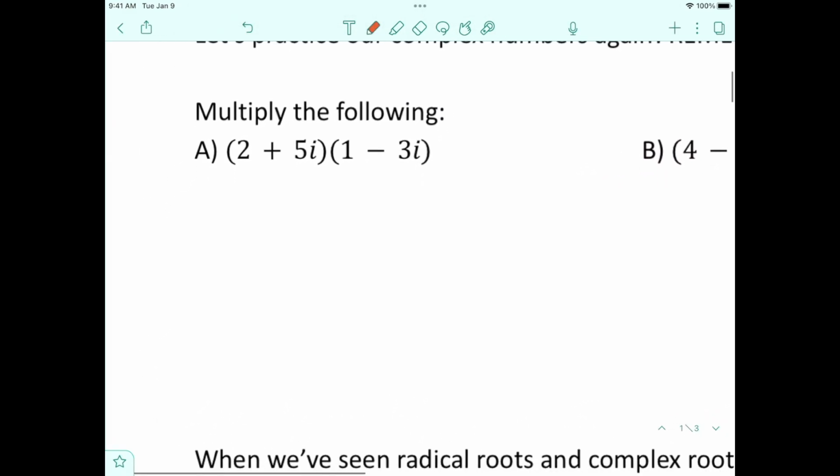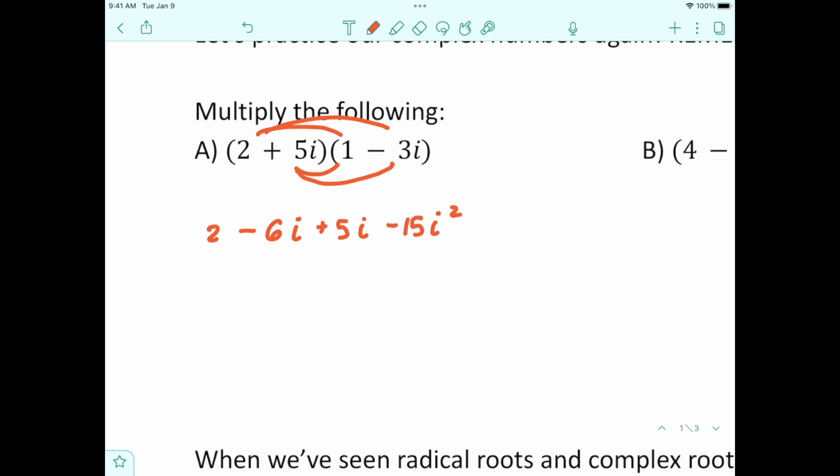I am multiplying a binomial times a binomial, so we need to FOIL that first, outside, inside, last. Be careful on these, but again, I know you've seen these recently. So all you need to go through and do is first, outside, inside, last. Then we do have like terms in the middle that I'm going to combine in the next step. And the last thing I'm going to do in this step is make sure that I swap that i squared out for -1. So if I have -15 times -1, it's like plus 15. Now I have like terms one more time, and I want to write my real component first. So the answer is going to be 17 minus i.